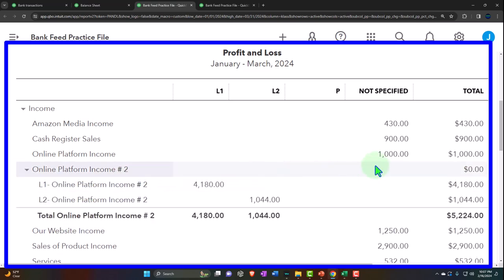Also note that you have this unspecified category. If you're applying things out by location, it's likely that every transaction is one where you'd want to apply a class to it. So the not specified transactions would be ones that you can then drill down on, go to the source document, and then properly assign out to location 1 or 2. And that gives you a double check that if this row is gone, and you assign all these out to either location 1 or 2, that makes you more confident that you have properly assigned out each transaction to a class.